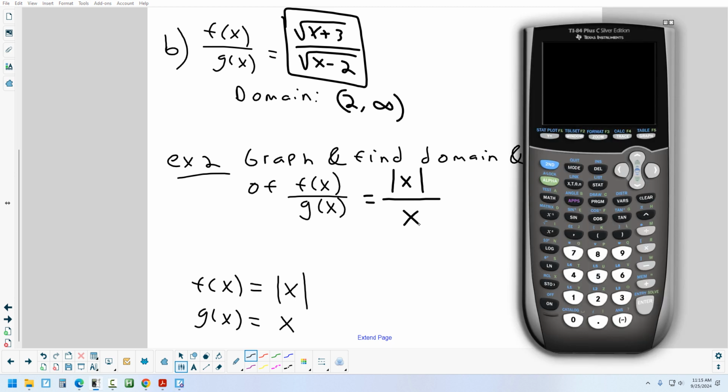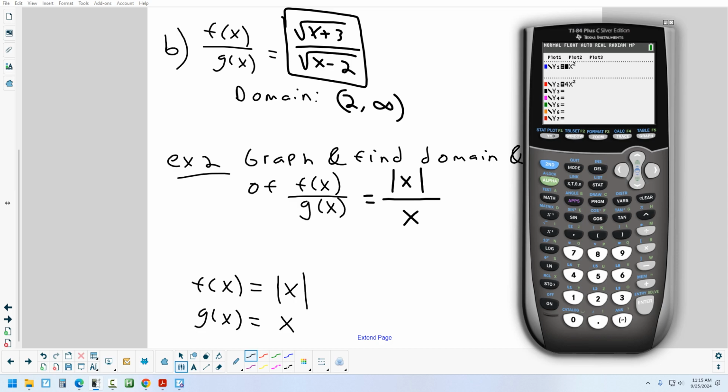Have we talked about how to put the absolute value in on the graphing calculator? We've done that? Okay. So I'm going to go y equals. Can someone remind me what you press to do absolute value? If I'm not incorrect, it's second? Or do we just press math? We just press math, go over to numbers, and then the first one. Perfect. So absolute value of x, and then type in divided by x. That's how you type it in. All right, let's do zoom 6.